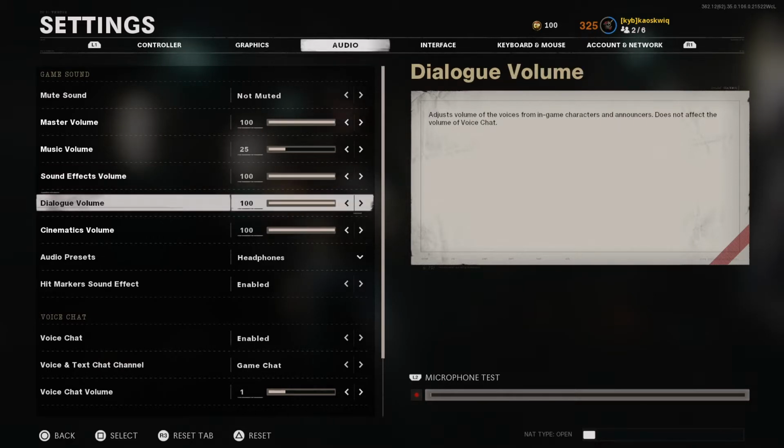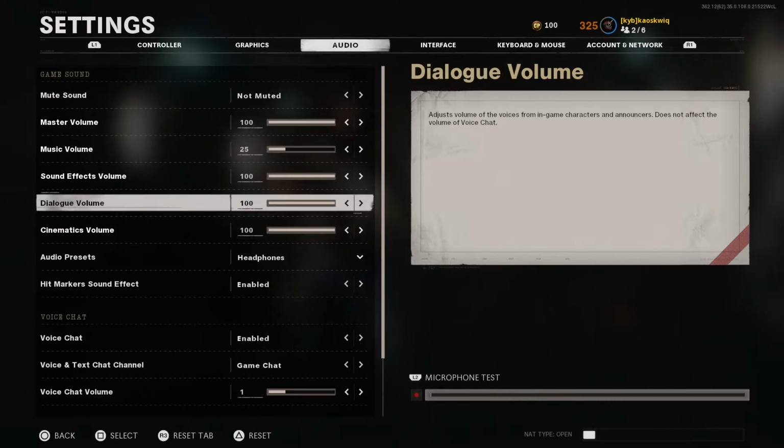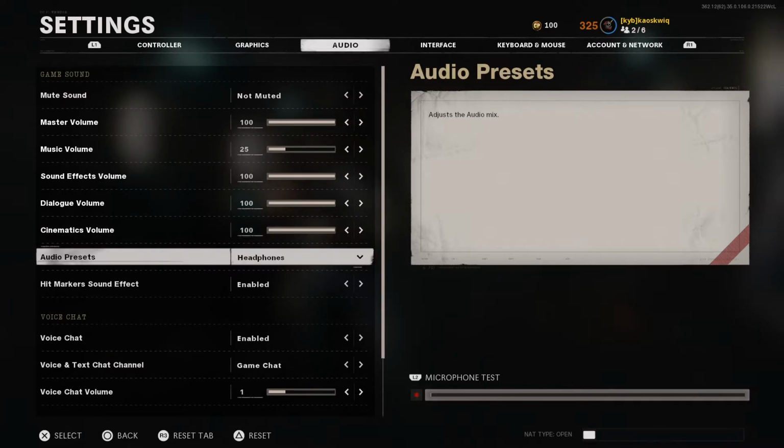And if you have a good headset like Astros or Turtle Beaches or something like that, Logitech if you play on PC. Dialogue volume 100, because if somebody reloads and they start yelling reloading and they're on the other team, you can run up on them and blast them, because they shouldn't have been talking that loud in the first place. Anyway, cinematics volume 100, that probably helps with explosions. If you hear an explosion halfway across the map, you probably know exactly where it came from.